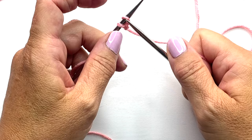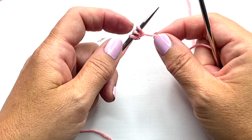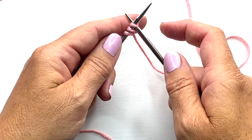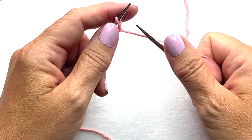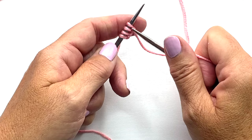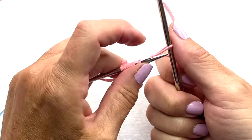We're going to repeat this step until we have our desired number of stitches on the left hand needle. If you're knitting left-handed, this would be opposite for you — you'd be knitting with your left hand and attaching stitches to your right, so just mirror what I'm doing. We're going to knit into the stitch just made and pull that loop onto the same needle holding all of the loops. We'll keep doing this until we have our desired number of stitches. I'll be doing an even number of stitches, but you can cast on as many as you need.